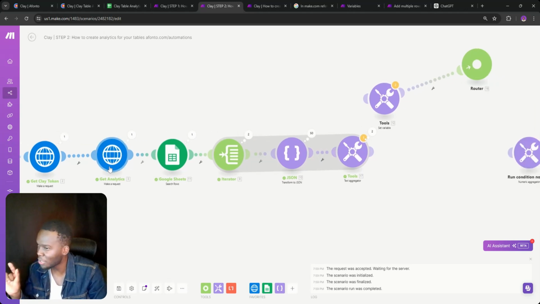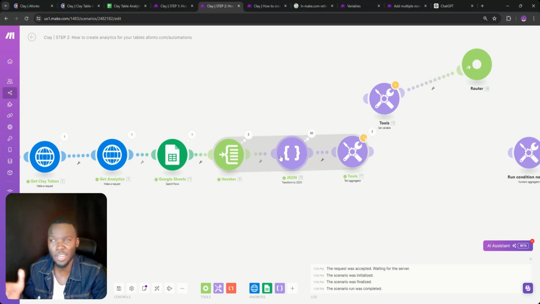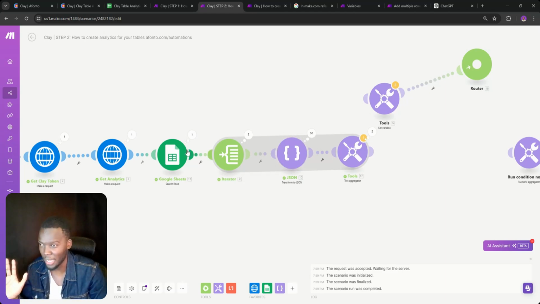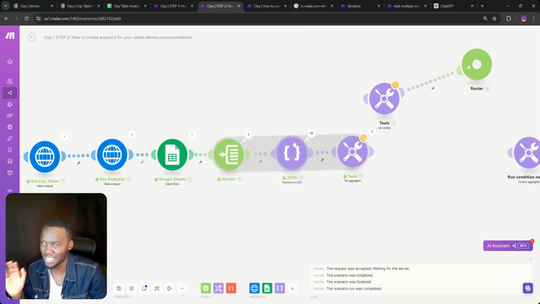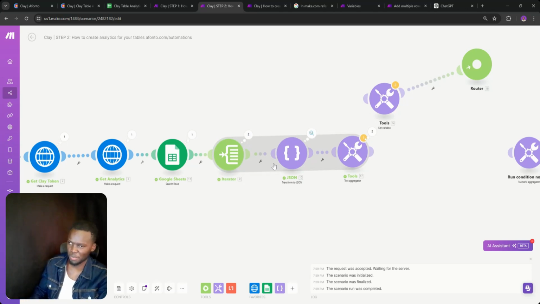So what we're trying to solve is that we can deal with this type of operations, right? If on a daily basis we're going to have 100 operations go through in a month, that might be 3,000. That's nothing. But if we're getting 50 like this, and 50 is only counting for two of these columns, that's ridiculous because this is going to cost us hundreds of dollars just to have Clay Analytics. Not worth it. We need to figure out a way to move this 50 from here to 1 or 2 or something like that. Actually, in this case, it would just be 2. So 50 to 2.